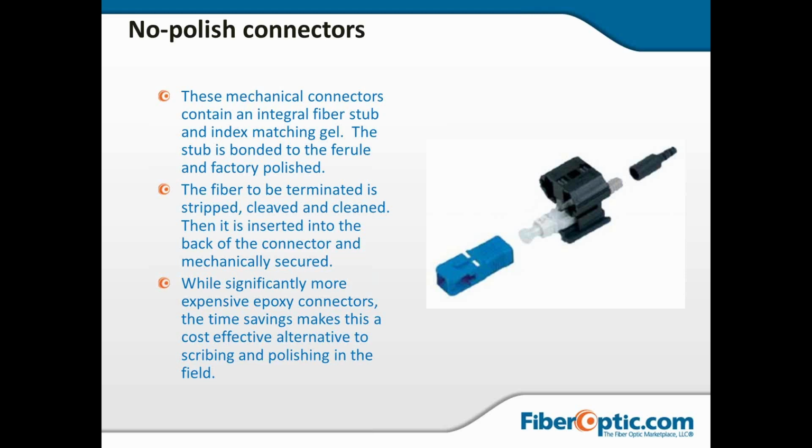They are going to be a built-in point of failure, and they are going to have higher reflectance values than directly polishing the end face of the glass. It's a mechanical connection. We're essentially putting a mechanical splice inside a connector. So we're going to have more reflection. There's no way around it. And because it's a mechanical connection, it's ultimately going to fail.